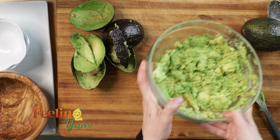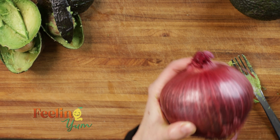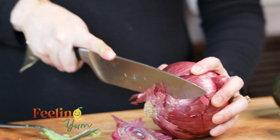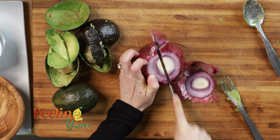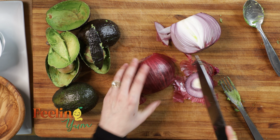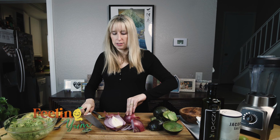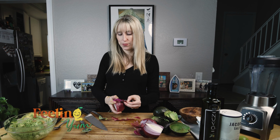Okay, so here is how it is all mashed. And so now we're gonna get some red onion, and this is a preference thing. I like red onion in the guacamole, but you can also use white onion or what you have on hand. So I'm gonna slice the top, the bottom, and then down the middle. This is a big red onion, so we probably need like 1/4 of that. So I'm gonna move that on the side and just peel here.